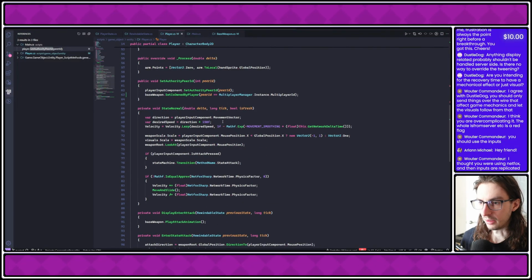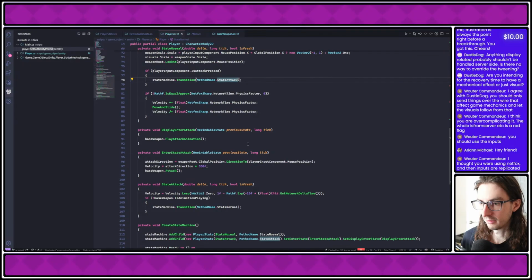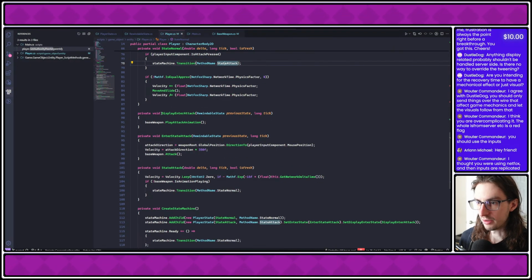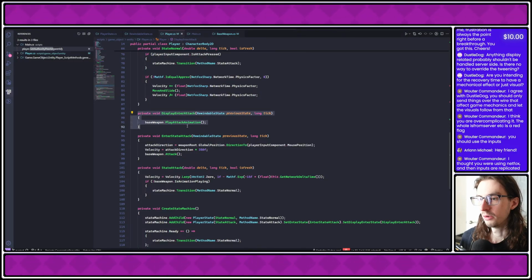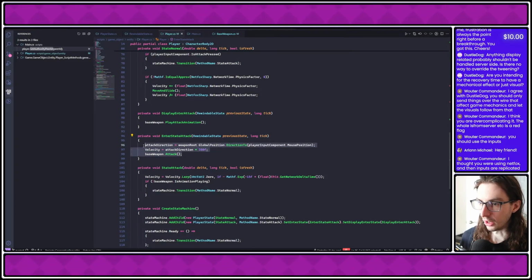The inputs are handled in here. Player input component: is attack pressed, transition to state attack. That transition to the state attack, this display enter attack is the only thing that's called for the non-owning clients. I don't know, I gotta get my terminology straight. I don't know how to differentiate this properly, but this enter state attack is called on the server, but also on the owning client for latency mitigation purposes, right?